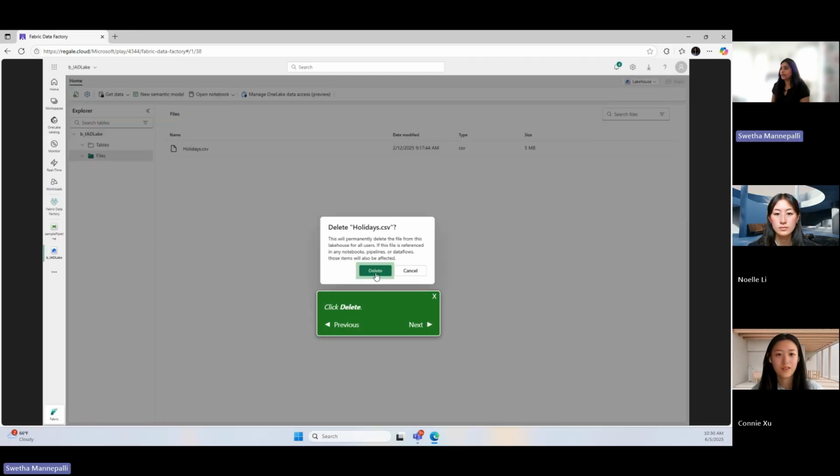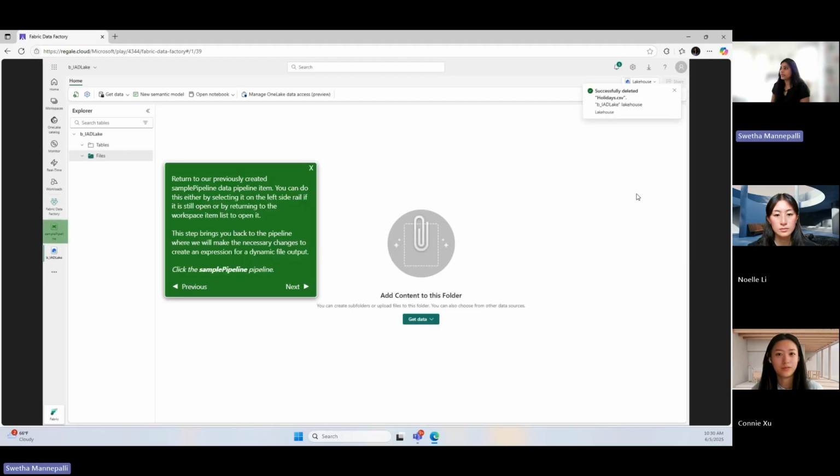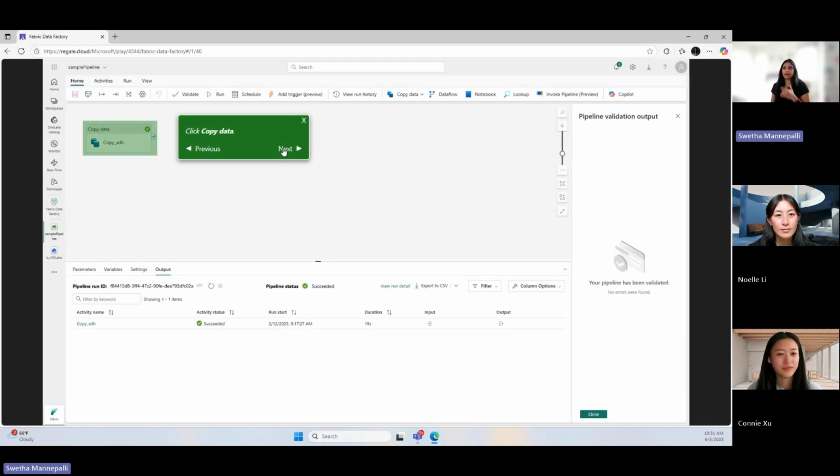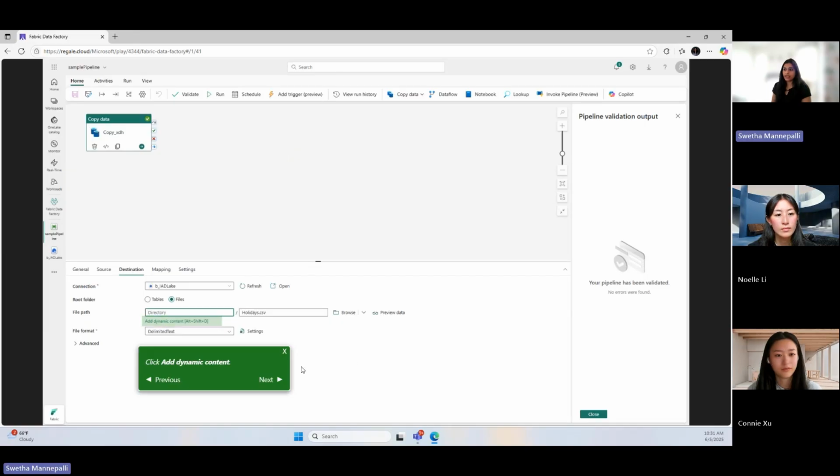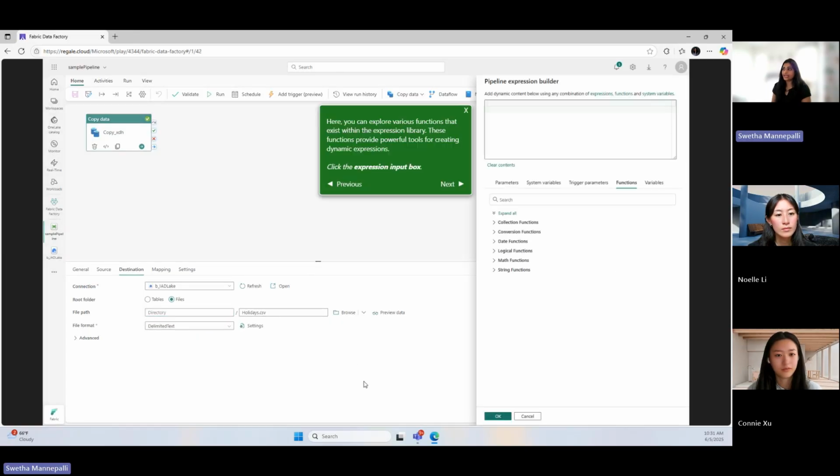Now you can go through that, and coming back, what we did is we created a copy data activity. We brought data from our source and dropped it into our destination within OneLake. And you can add dynamic content wherein you don't necessarily have to create hard-coded source connections or data connections.